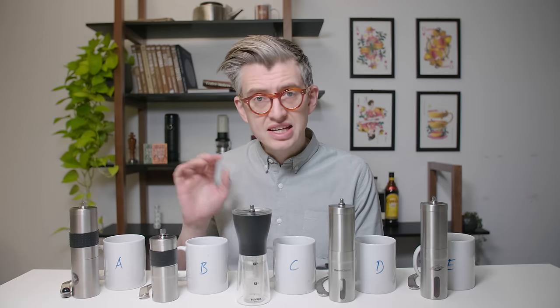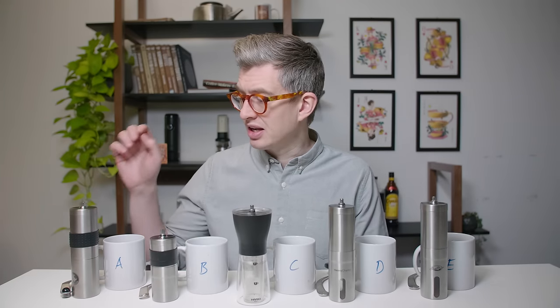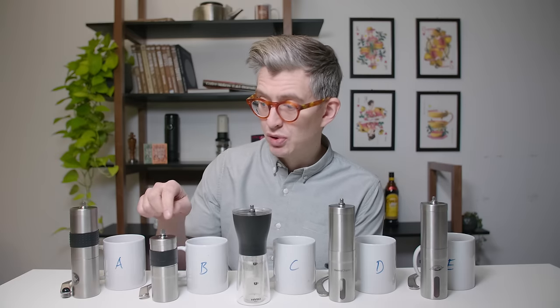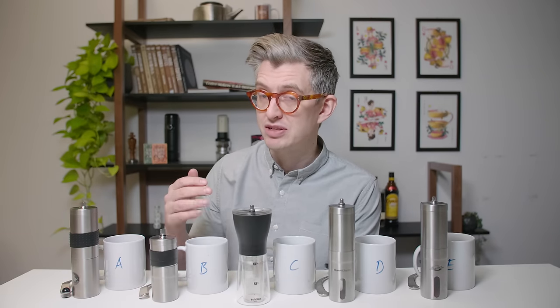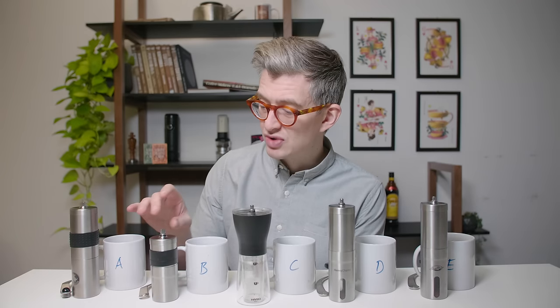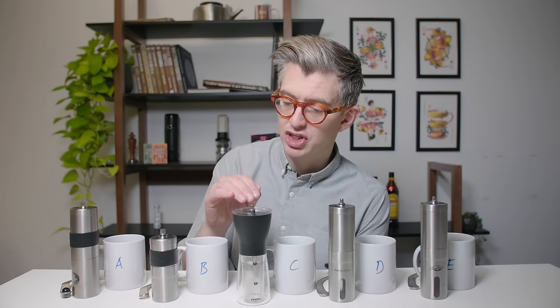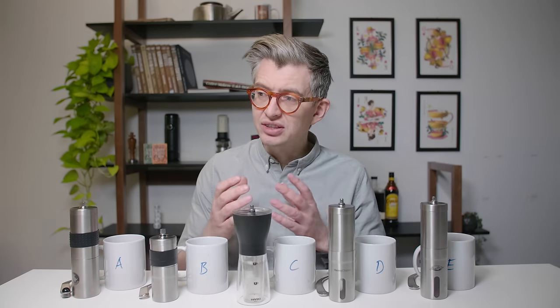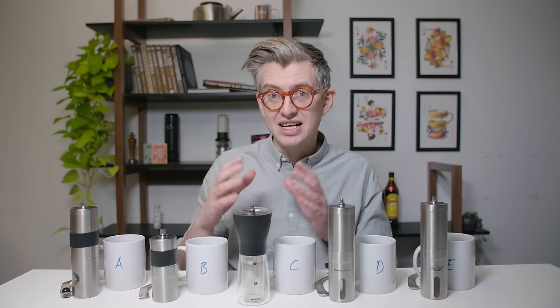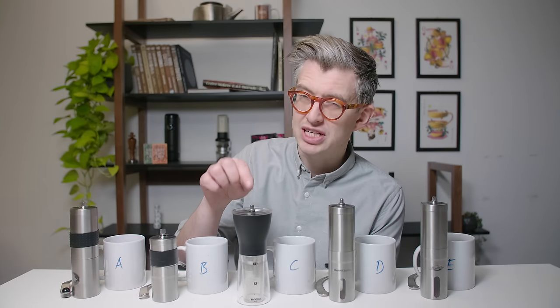We brewed five cups of coffee, and in that time it gave me a chance to get my head around these grinders from a usability perspective. Starting with the Rhino: its hopper holds around 30 grams of coffee, which is actually the second smallest. The smallest is the Porlex, which held only about 25 grams — which might be an issue. I would brew when traveling up to a half-liter batch, so 30 grams to about 500ml. The Porlex at 25 grams would frustrate me, though it felt very nice to use. The Hario holds up to about 40 grams and its wider top makes it much, much easier to fill, which is a bonus.